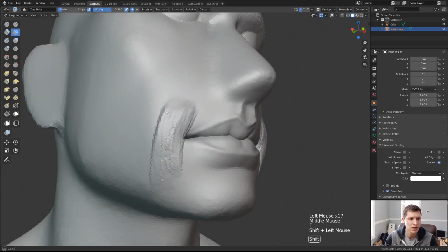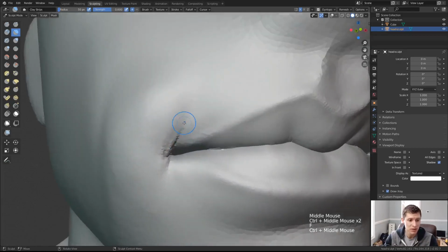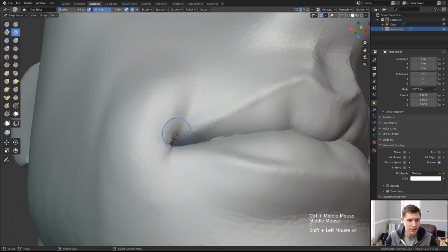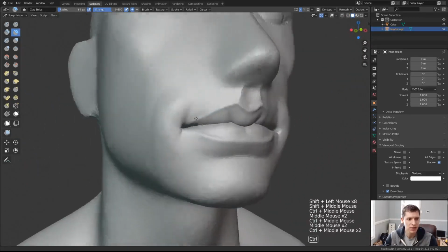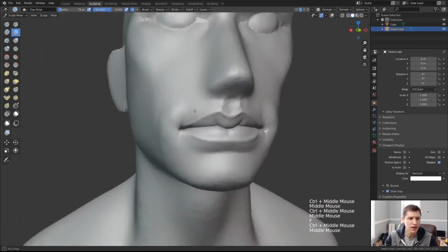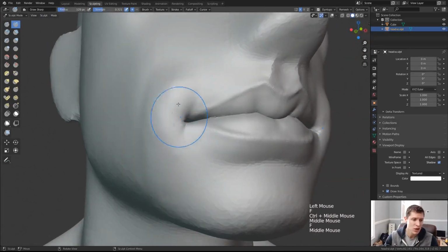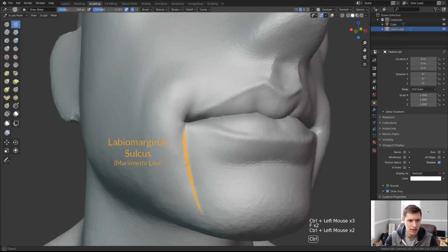All right, once we've built that out, immediately smooth it. And smooth a little bit less as we get to the corner of the mouth, because I want to maintain this valley. It looks great on the top, maybe smooth it out a little bit more, but it's not quite as defined on the bottom, so I want that to be more defined. Let's use our Draw Sharp brush. And again, this is remembering that shape from the anatomy. I'm going to cut a valley along the edge of that depressor anguli oris muscle. I'm going to cut it in too much and then smooth out.